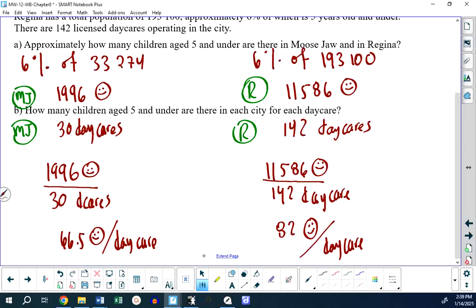But you have to start thinking of what we call in business supply and demand right now. So you're getting the same numbers? Okay. Even though there's all these other numbers flying around, since there's 82 children for every daycare in Regina, there's more of a demand for daycares in Regina. Imagine that all of the daycares were full of all of these kids. You've got 82 kids in each daycare. Whereas here, you only have 66.5. There's more of a demand for daycares here because this number is higher. So the answer to this question is she should open it in Regina.